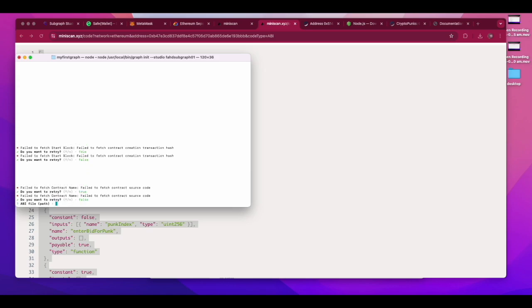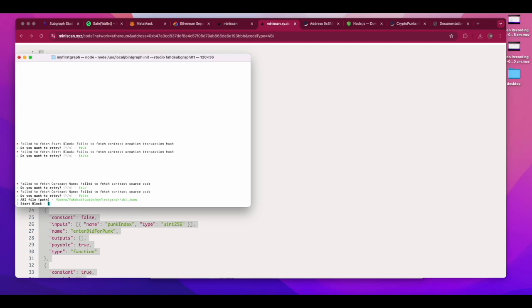All right, so I'll hit no, and then I will paste this path for the ABI that I just created, and I will hit enter. So it should move forward. Amazing, so it's moved forward from there.